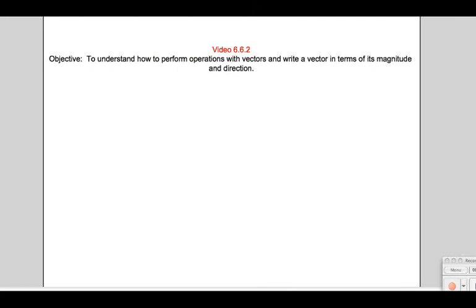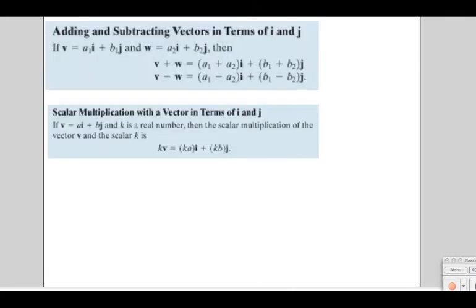So first of all, if I'm adding and subtracting vectors, so I'm taking vector v and I'm adding vector w, v plus w, what does that mean? So I'm putting two vectors together. Now remember, v is some vector with direction and magnitude, and I'm adding on vector w. And let's say w is slightly different direction and shorter. Now if I'm adding these two vectors together, the resultant is always connecting them together like this, keeping the direction, and the resultant vector is here.